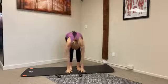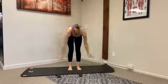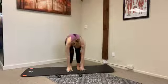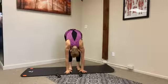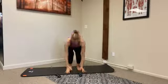You're going to take an inhale in, exhale as you dive forward, bend your knees, and extend right back up. So inhale up, come down, bend your knees, and come in. This is going to lengthen out your hamstrings. We'll pick up the pace a little bit — inhale as you lift, exhale reaching down, coming through. As you inhale coming up, diving forward, bending those knees and coming down.